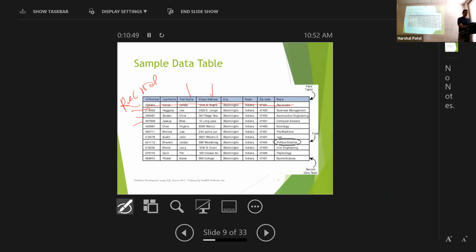These are columns, just like Excel, but in the database these are called fields, which store the information. So city is a field where I can populate all the city information for a particular student, and it will become part of my record. So it's a table format, a data table. It has rows and columns, or rows and records and fields. That's all it is.